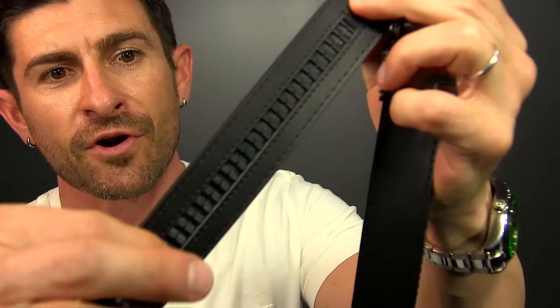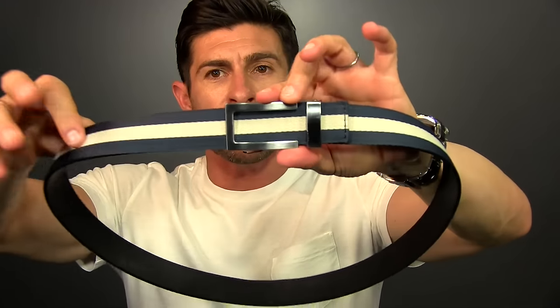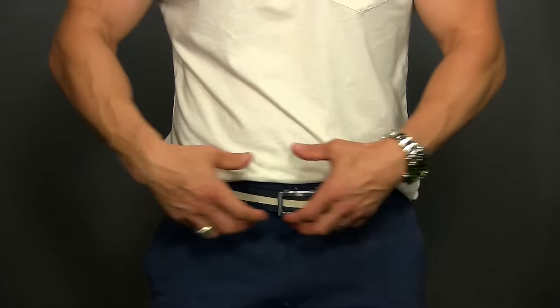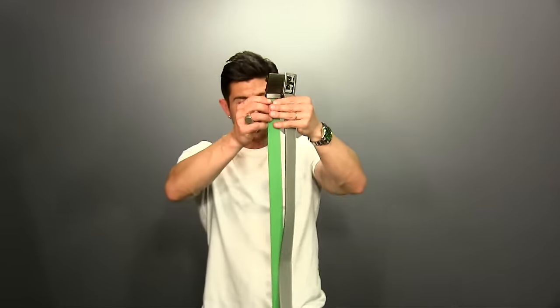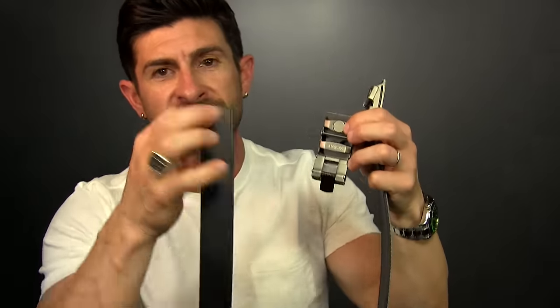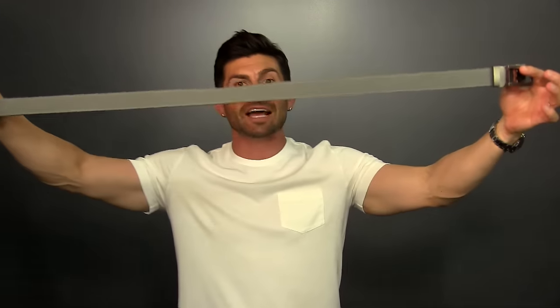Sewn into the leather are little grooves — there's no hole in this belt. You just put it on, click it and lock it: micro adjustments, so you can go from big to small. All their belts come the same length, and then you measure and cut it. They have all different buckles to choose from. When the belt arrives it's going to be super long — you release the little button in the back, put it on, measure it, cut off the excess, put it back together, and you're left with a belt that's actually your size.